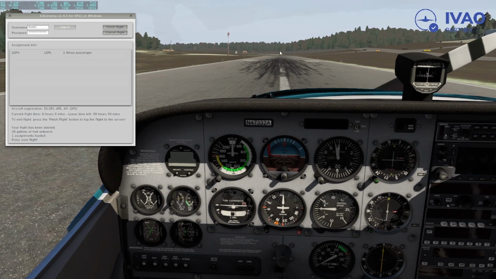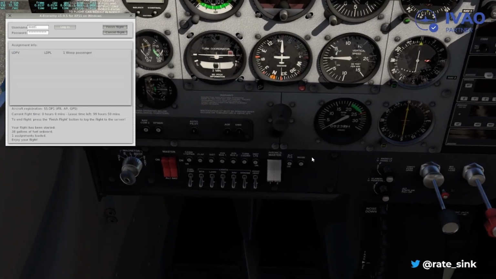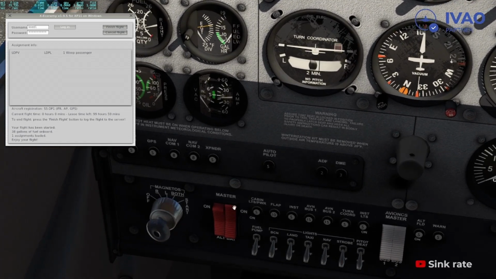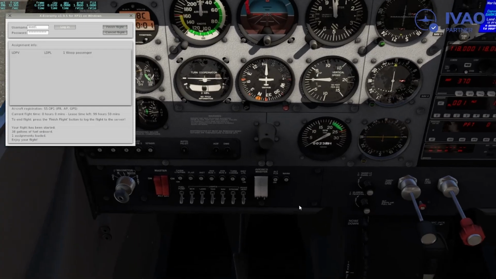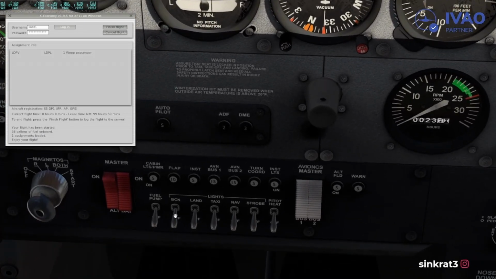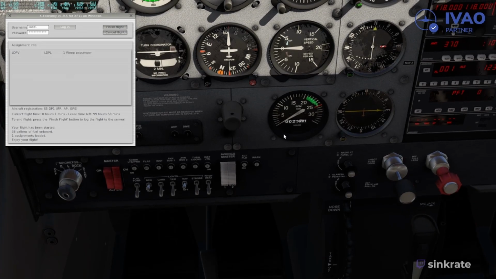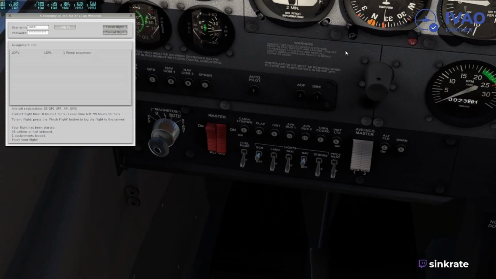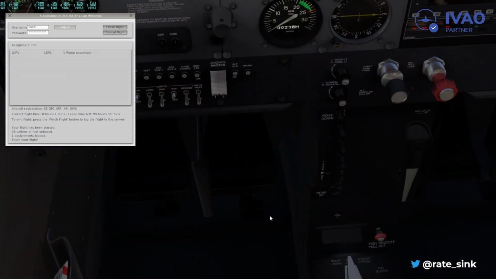Okay, so we're ready to go. Let me just start the engine real quick. Batteries. This is the Air Force Labs Cessna 172. Beacon nav mode. Where's our fuel pump? There it is.